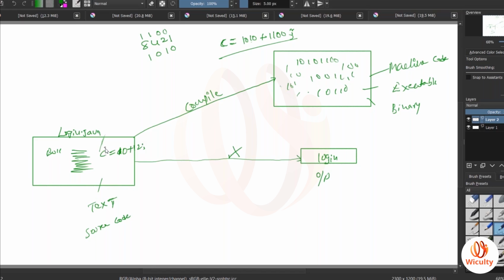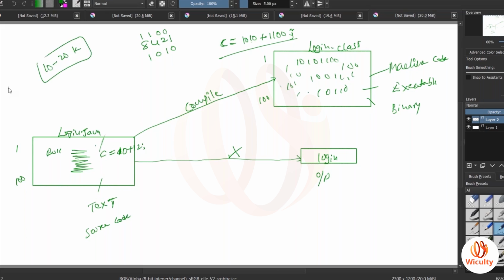Compile it. When we compile the code, what happens? Compiler checks the language syntax, grammar rules and everything. If you are following .java syntax properly, then if you have say 100 lines of code, it generates equivalent 100 lines of machine understandable code. In Java world, we call it as class file. So if you compile login.java, you get what file? Login.class. This is what you have written. This is machine understandable code.